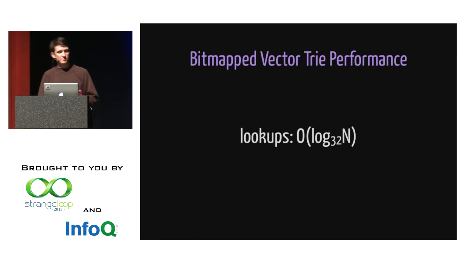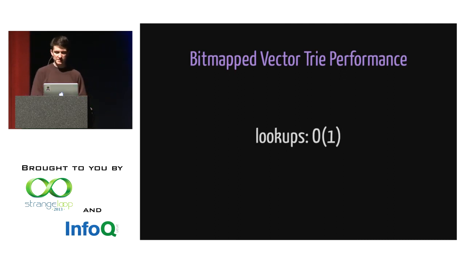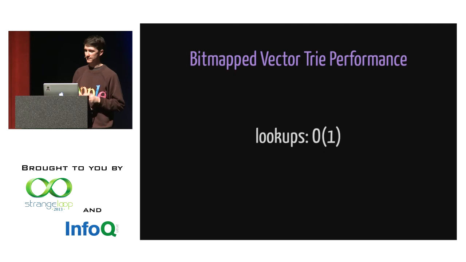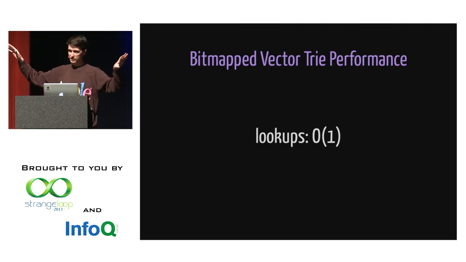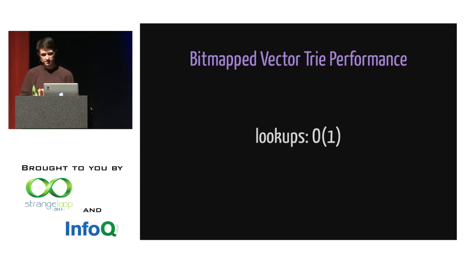Let's talk a little bit about performance. Lookups are very fast. Lookups are log base 32 of n. When n is like 4 billion, that happens to be 6. So we're just going to say that it's basically constant time. This happens to do with the very large branching factor of the trie. If you think about what you're actually doing to access an index, let's say you have 7 layers of depth, you're doing like 14 bit operations and 7 pointer dereferences. So these are really fast things.